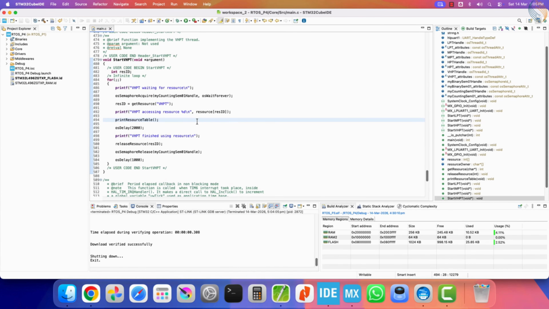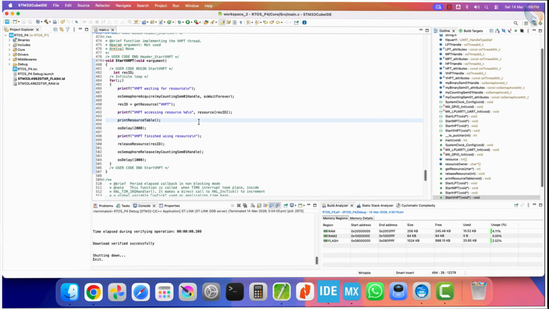You can think of these resources as 3 instances of a UART, 3 ADCs, or any combination of peripherals. Generally, peripherals are the kind of shared resources that produce errors when accessed by multiple tasks simultaneously, so using counting semaphores or binary semaphores is the right approach to protect them.